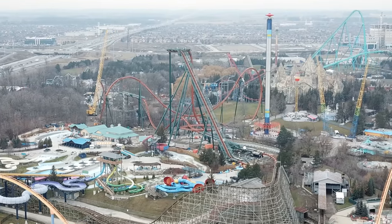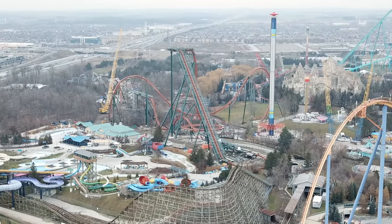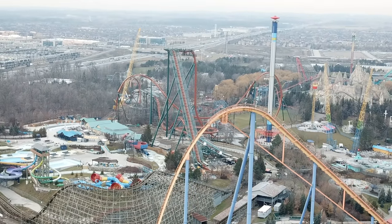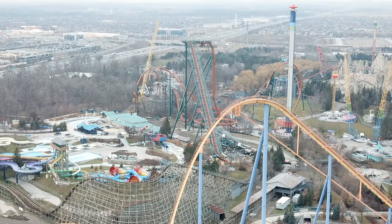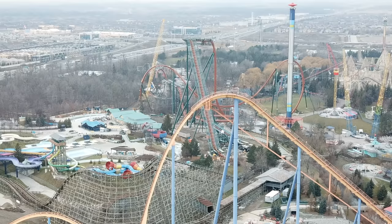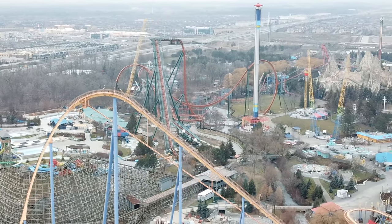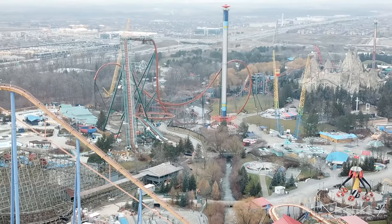In terms of the construction update, all that land clearing next to Mindbuster — not sure what it was for. They've dug up a bit of the queue line for Backlight Stunt Ghost and got it blocked off with some caution tape, which is a little interesting. I'm guessing it's probably electrical — they're connecting the electrical from Yukon Striker over there, or they're upgrading their electrical because there might be a lot of projects happening in this area, whether it be for the water park, Mindbuster, or future upgrades to Frontier Canada. There's been an electrical company on property at Canada's Wonderland for almost the entire season now.